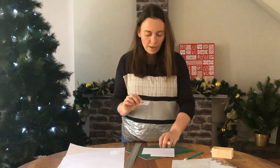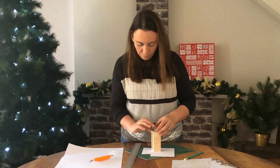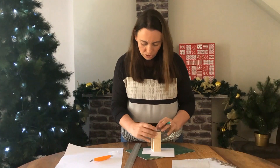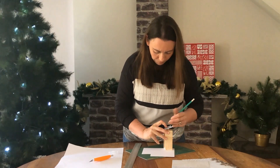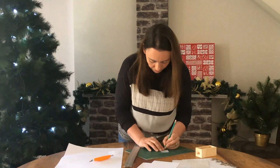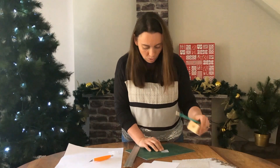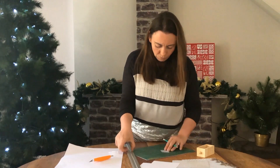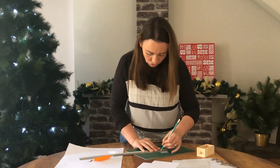So you have your little square, and then what you want to do is line it up on the front and then feel for where the knob is. With your pencil you want to just mark where the centre of that is. Look at it straight on, mark where the centre of it is. It doesn't need to be exact, just to get an idea, and then you'll draw a circle which is just a bit smaller than the knob around your dot. Then using your ruler again from the dot down to the edge of the card, you draw a line.